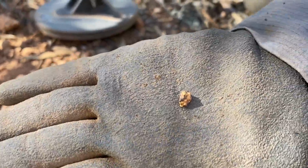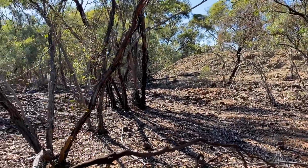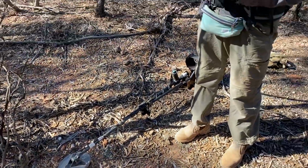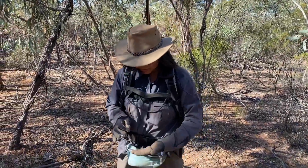Oh, a real prickly piece too, because we're right next to the... Look at this. We're right next to the mines here. Right next to it. That's beautiful. Quite deep too. And, well, it's not the clunker I was hoping for with my massive coil, but that's the biggest one we've got yet. I'm very happy with that. What do you think, honey?